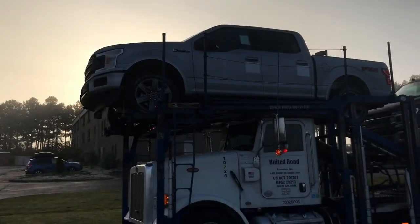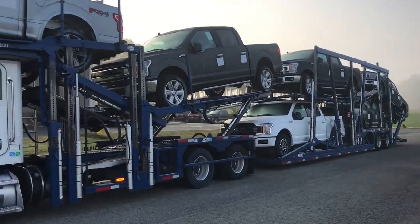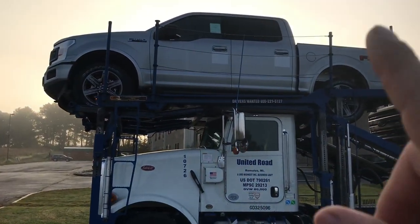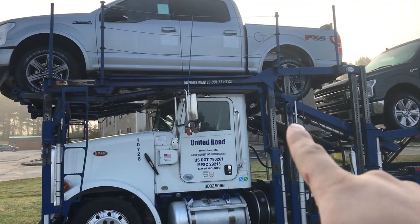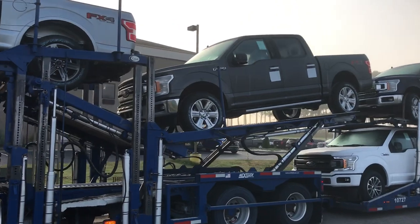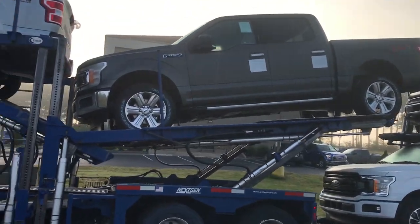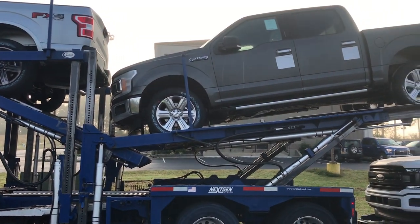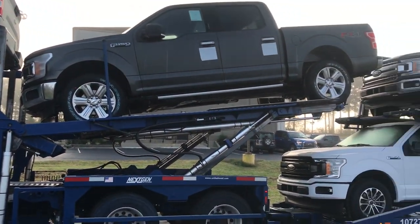Alright, so here's the load of trucks. This one is just your normal — drop it in the drop pockets, onto the ramp behind the deck. This one comes down to height nice and easy. You just tilt it down, slide it in as far as you can get it. That one seems to work pretty easily.